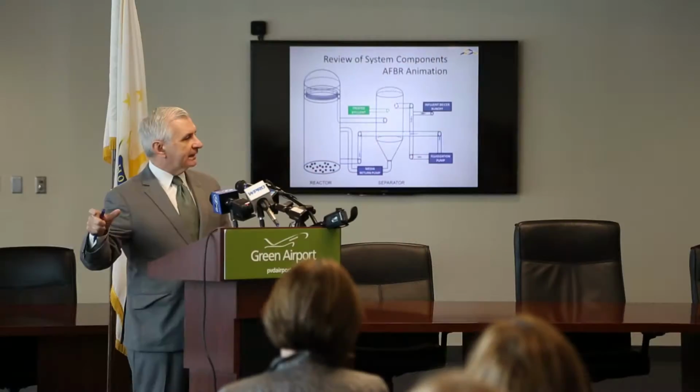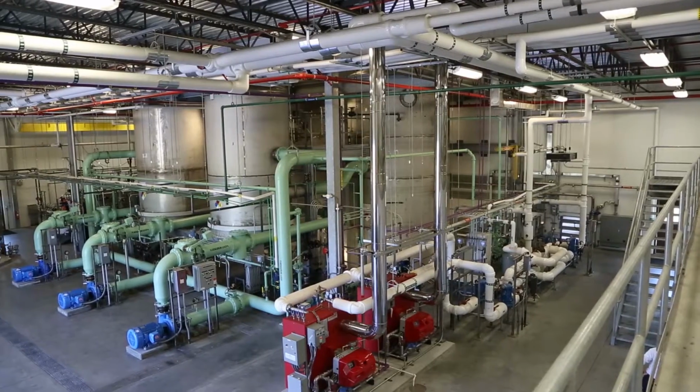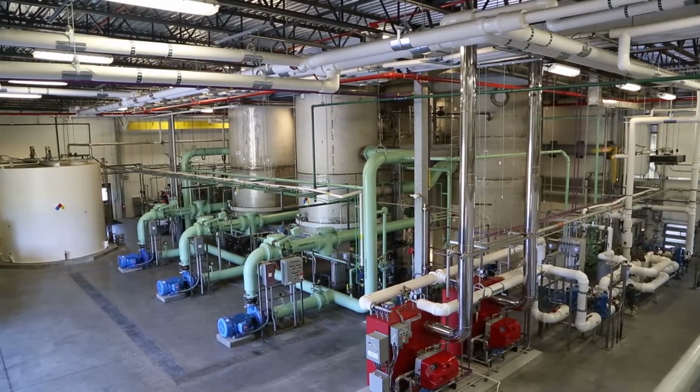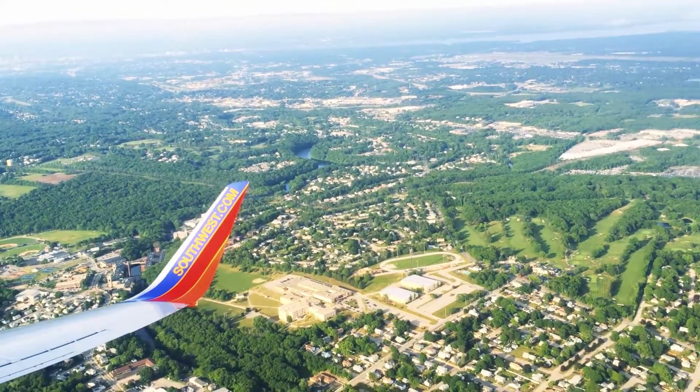Gresham Smith & Partners was a phenomenal partner. They had the experience of dealing with this type of situation in Portland, Oregon, so they knew how to deal with regulators. They knew how to talk to regulators and convey to them what a system could and could not do. This was a complicated problem with a lot of stakeholders, a lot of attention, and at the end of the day, we came up with something that was affordable, sustainable, meets its permit requirements, and has been well received by the community and the flying public.